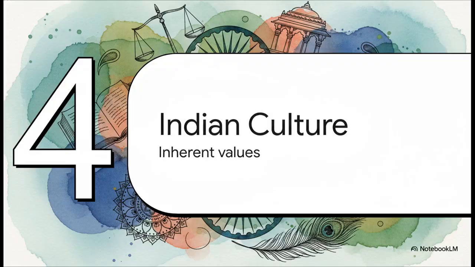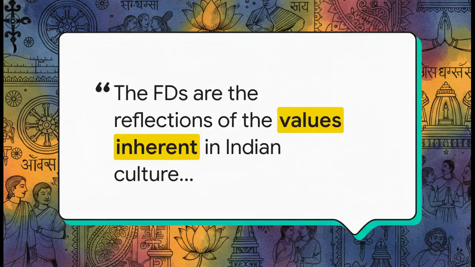All right, our final section, Part 4, Reflections of Indian Culture. We've talked a lot about the law, the amendments, and the civic obligations themselves, but where did the spirit of these 11 duties actually come from? Well, the 1998 Justice Verma Committee concluded that these fundamental duties aren't some foreign concepts or burdensome rules just forced upon the public. Not at all. They are reflections of the values inherent in Indian culture and traditions. They reflect the traditional Indian way of life. The Constitution was really simply putting onto paper the moral and social compass that was already deeply embedded in the culture's history.